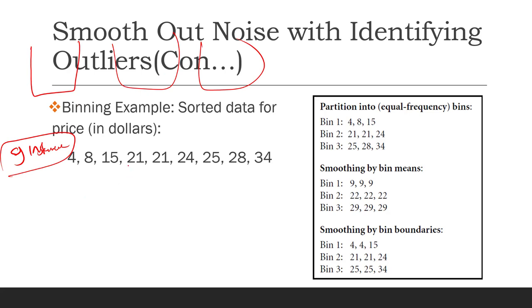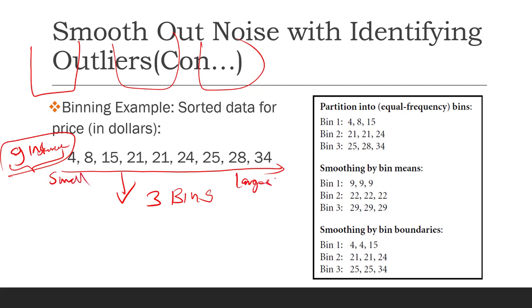Let's say to overcome these outlier values, for these 9 instances we can bin into 3 categories. So we convert all 9 instances into 3 bins. First of all, you need to write your data set in ascending order, from the smallest value to the largest. If you don't have ascending order, first convert your data set from minimum to maximum. So 4, 8, 15, 21, 21, 24, 25, 28, 34, that is already in ascending order. That is the first step.